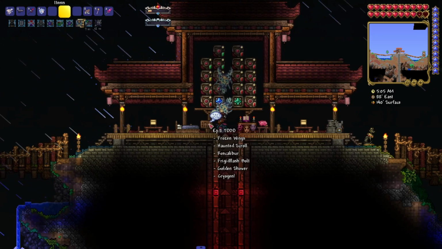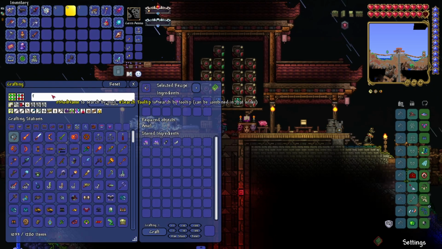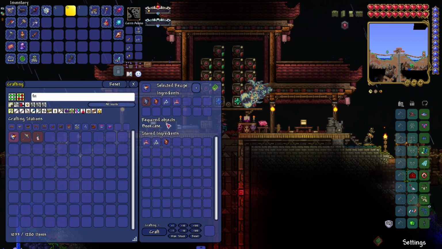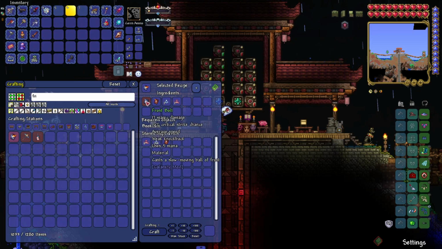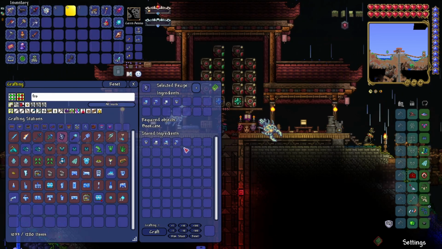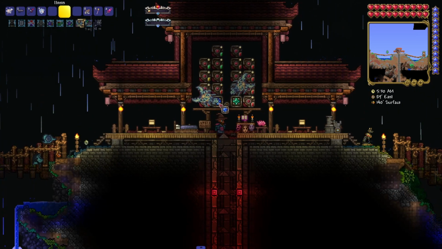Which is going to be the frigid flash bolt. To craft this, I'll go ahead and see. Obviously we can't craft it right now because we need to craft ourselves, oh right, I forgot. I already crafted myself the flare bolt. That was one of the main weapons I used for pre-hard mode. We need to craft ourselves the frost bolt. Can we actually craft that right now? It looks like no. Oh, we need a bookcase. Yeah, of course, duh, we need a bookcase.